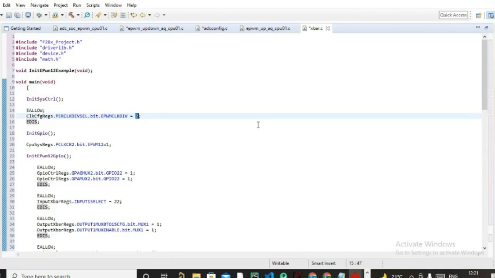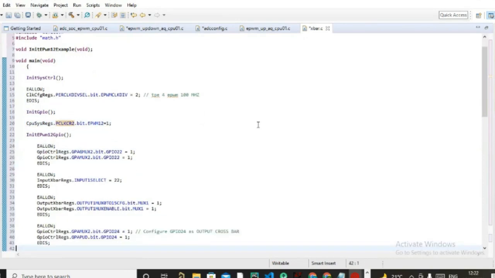But it does not mean that your EPWM will not operate correctly, because by default, as we already saw, our type 4 EPWM module has a clock frequency of 100 megahertz. So by default you assume that, and you do not use this instruction. After that, you are enabling the clock of EPWM 12 by selecting the peripheral clock control register 2. In this control register 2, you are selecting EPWM 12 to operate.